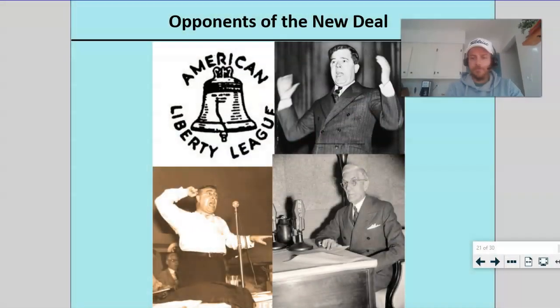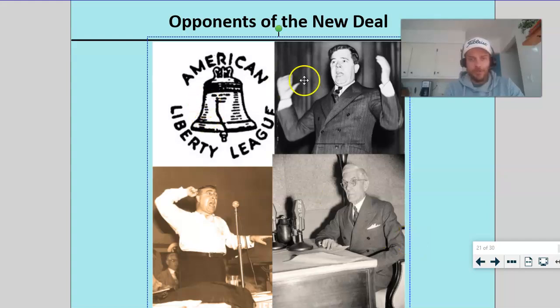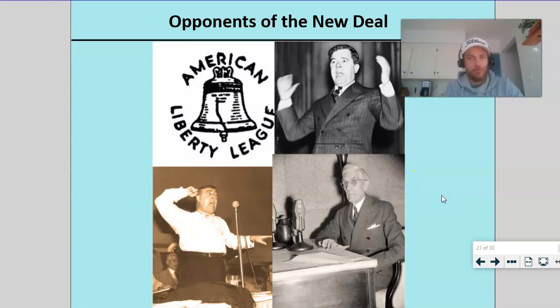All right, so today I want to talk about opponents of the New Deal. There's some specific people, and then Joey's pressing buttons on my computer. We'll see how this goes. And then there's also just some general ideas about who the opponents of the New Deal were. So there's groups and organizations, there are specific people, and then there's just kind of more general groups and organizations that are against the New Deal.